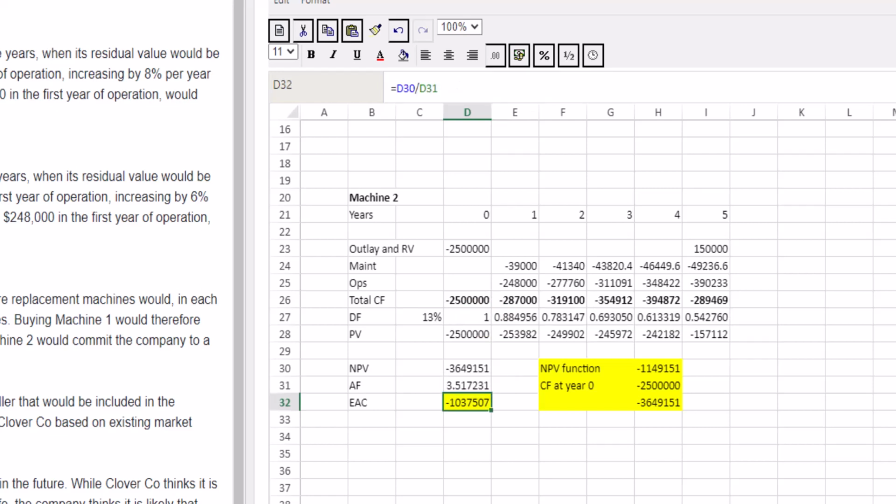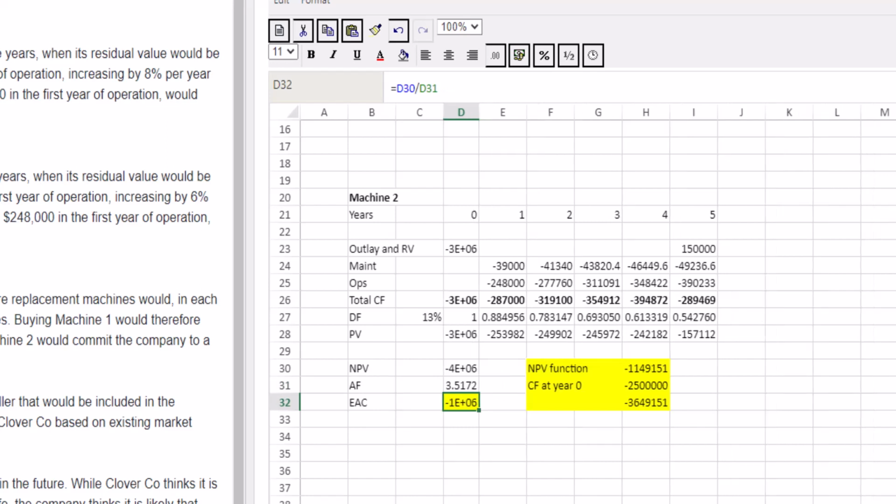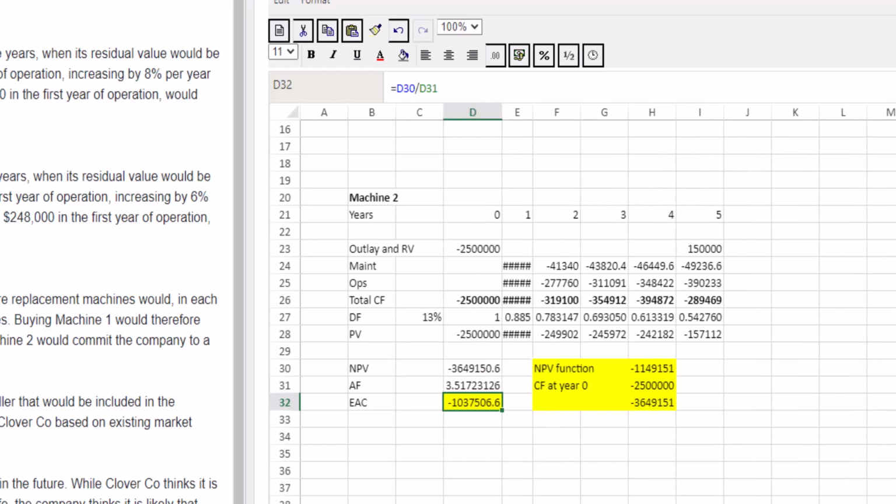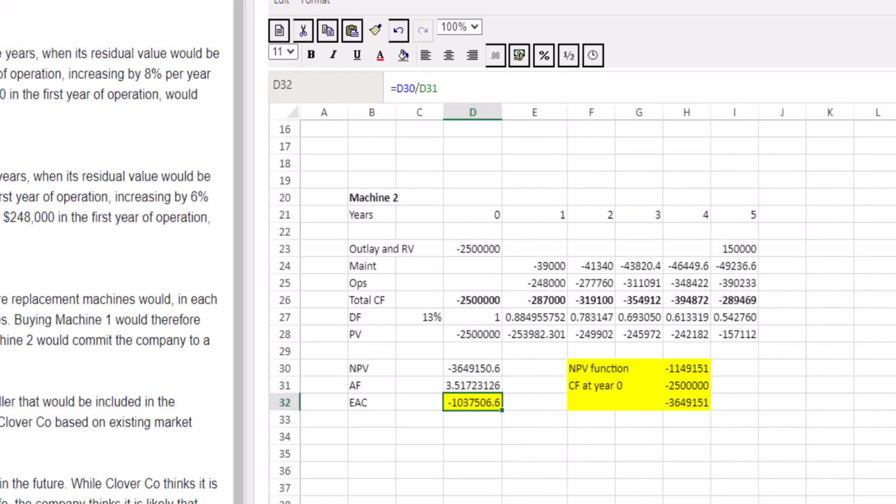The other common error, from a presentational point of view, is to not have the correct column width. So numbers started to be compressed or show hashtags. It was really important that you let the examiner see your answer in a professional manner by making sure your column widths are correct and highlighting your answer. So that is part A1 for 10 marks.